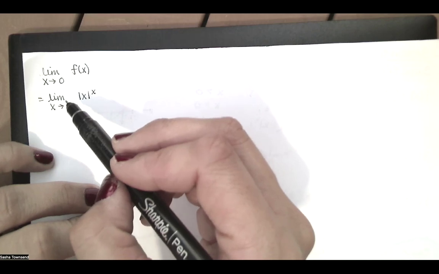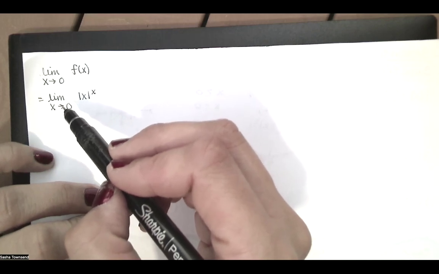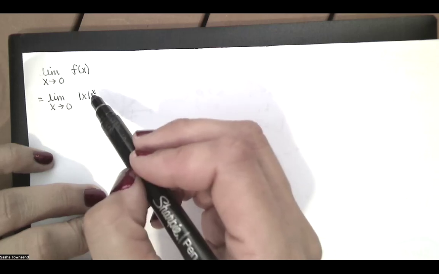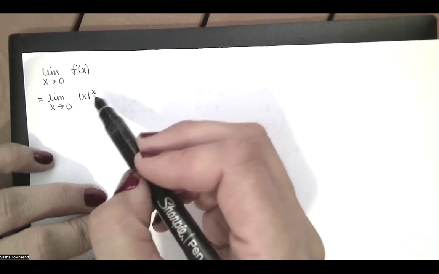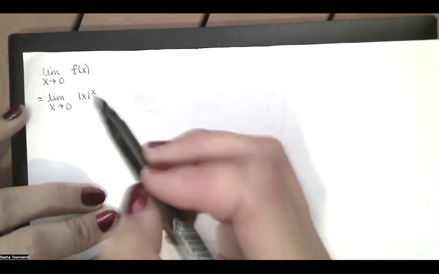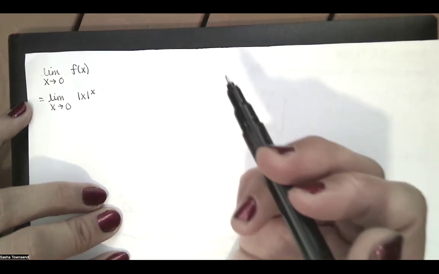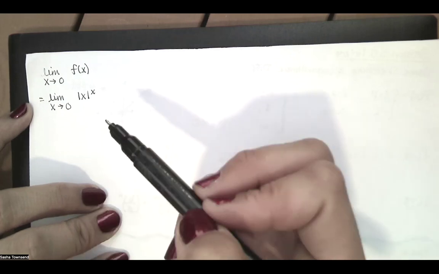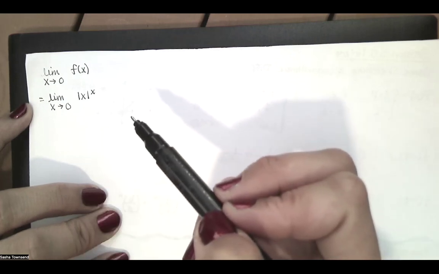We're concerned as x gets very, very close to that number from the left and from the right, arbitrarily close. We want to get as close as we want to 0, and then we want to see, well, what happens to the y values? If we get as close as we want to 0, do the y values get arbitrarily close to a number as well? If they do, then that's the limiting value of the function. So we'll say, okay, this is the limit that we're interested in.